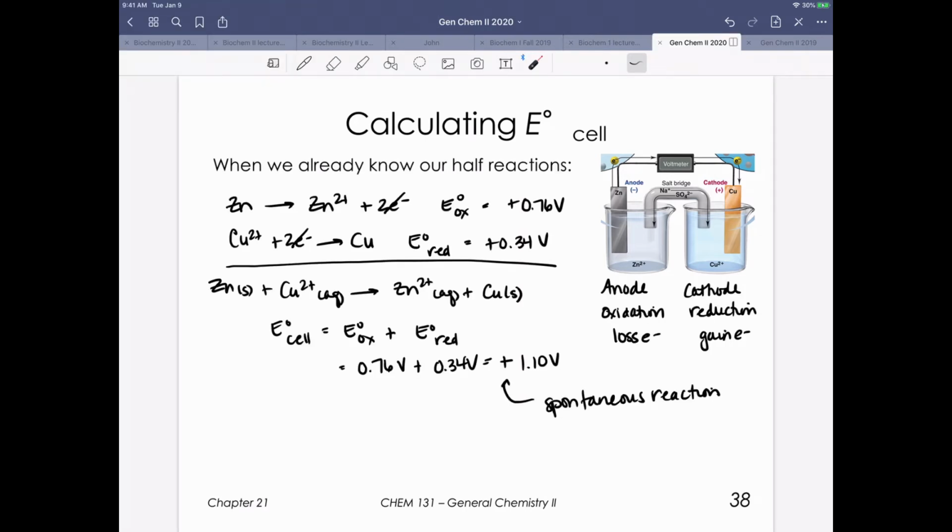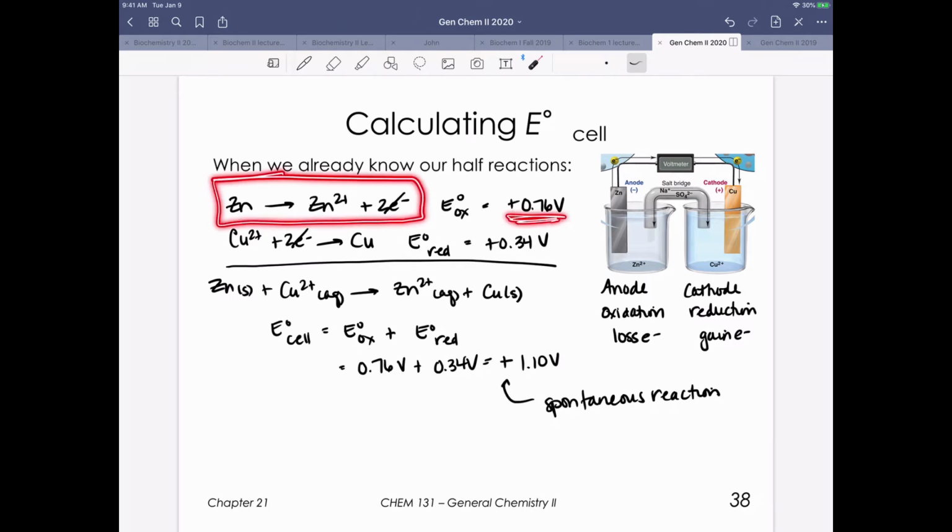So let's start with the first process that we've spent a good bit of time learning about, this zinc copper voltaic cell. This is the one that we first learned how to diagram in our last lecture. And in it, we learned that the zinc compartment is going to be our anode, so that's where oxidation occurs. So I'm going to go ahead and write an oxidation reaction here.